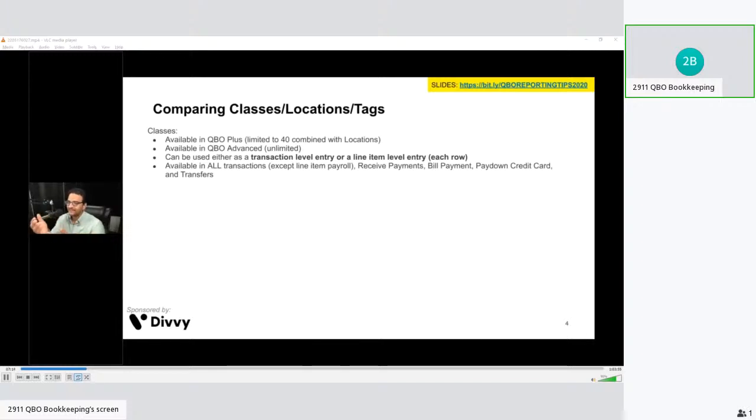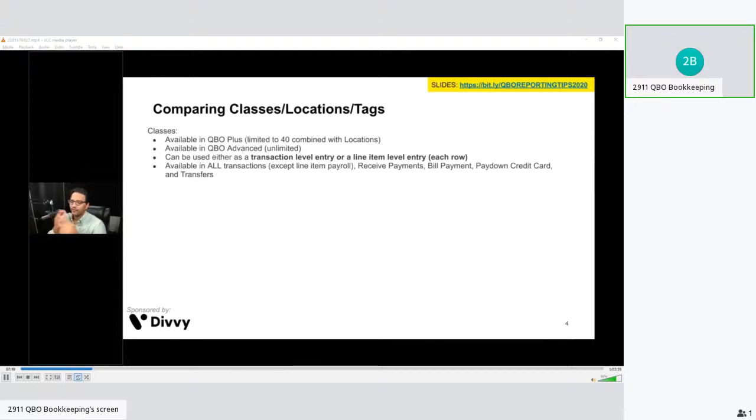So whatever the class of the invoice that the payment is attached to, that, for lack of a better term, receive payment will have the property of the attached transaction or the linked transaction. Bill payments, same thing. So if you got a bill and a bill payment, the bill itself has a class. The bill payment will not have a class. But once you apply or attach that bill payment to the bill, that bill payment will basically encompass the class of that bill. So that's why the individual payment transactions are not going to have a class in itself, because it'll create too much confusion.